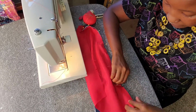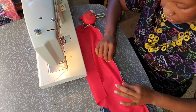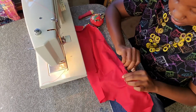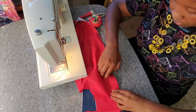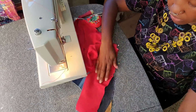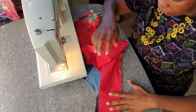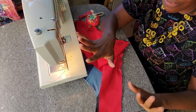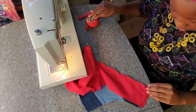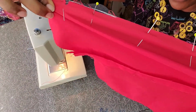I'm always kind of trying to find the middle of things. It may look like my hands are just moving haphazardly and adjusting things, but I'm really just looking for where's the middle of the middle. That way I don't end up with a bunch of fabric on this side or a bunch of fabric on that side. And then up to the neck. Sometimes you have to sort of misshapen this side to get this to fit, but once you sew it, everything fits perfectly. So that's kind of a lot of pins, but pin as you need.